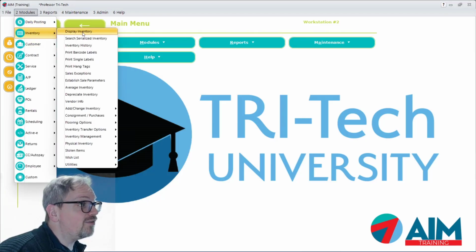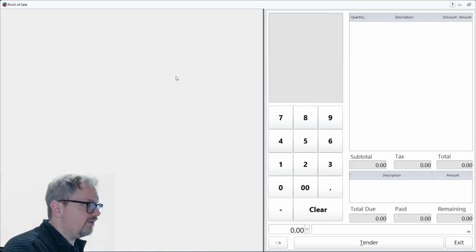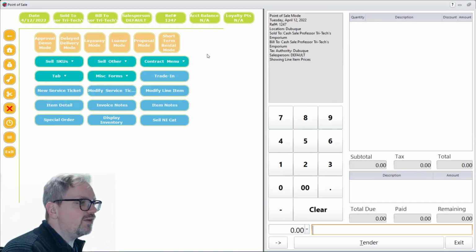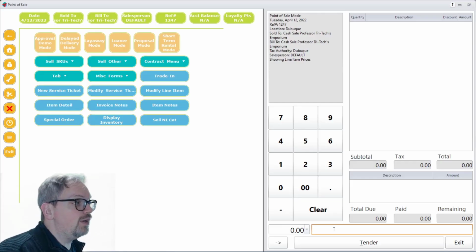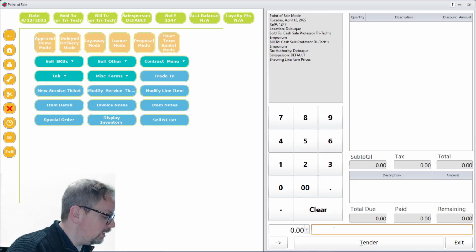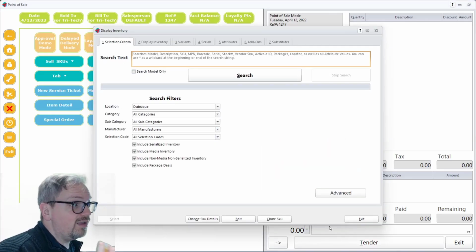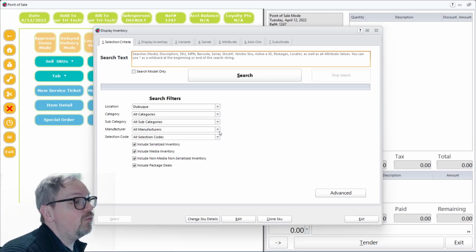It primarily acts as a search function. So let's say, for example, you're in a sales invoice, and let's jump into a basic point of sale here. Down here at the bottom, let's say that you didn't have a barcode scanner, and you needed to look something up not by its item number but by its description, or anything really. If you press F6 while you're in this field, because it's an inventory-centric field, it will bring up an inventory search function here. From there you could type in whatever you're looking for and then hit your search function.